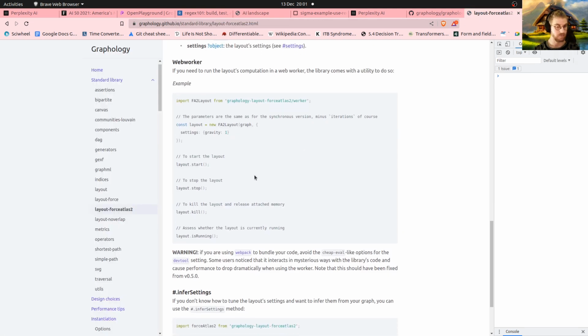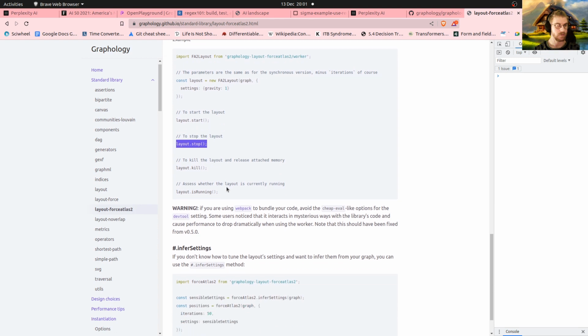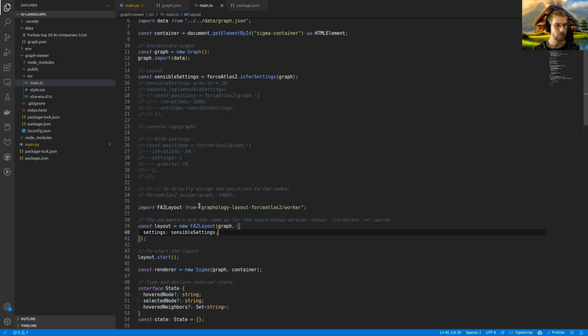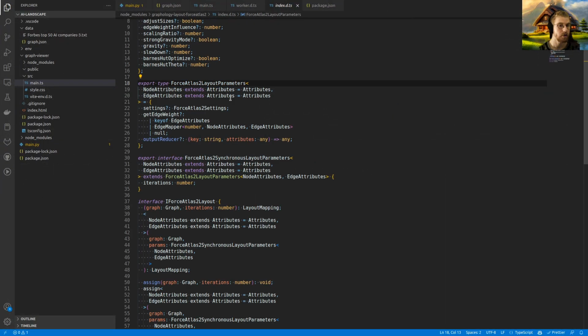So we can do layout stop. What else is available to me? So the type signature of this is graph and then parameters. Now what are the parameters?